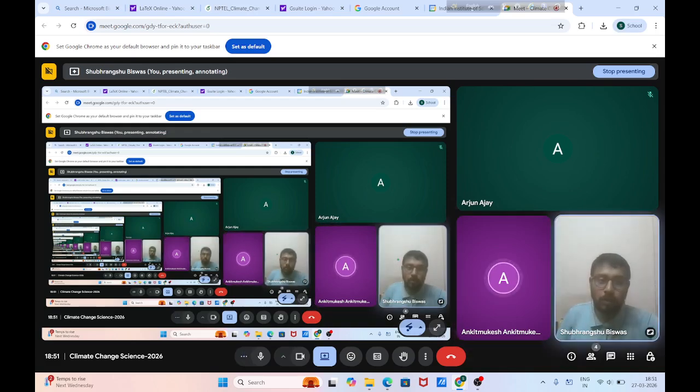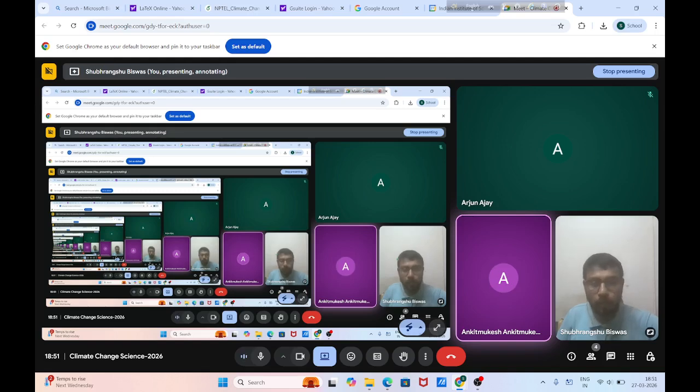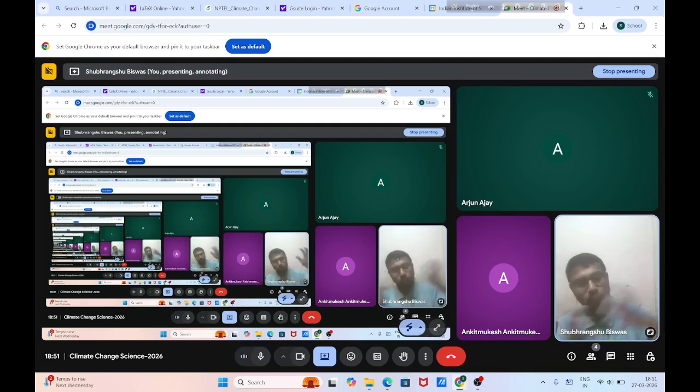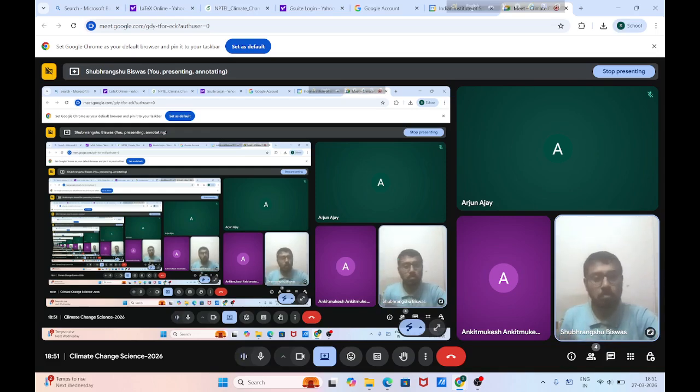But using the size of the cloud, let's say a cloud is coming towards your city, then they will say that, okay, I will just determine the height of the cloud and the width of the cloud, and I will predict that it will rain 100 millimeter in 2 days in your city. But they cannot tell you exactly what amount of rainfall will occur in each part of the city. So there will be different values of the rainfall in different parts of the city.